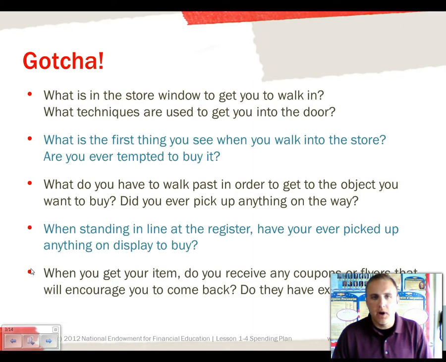What I would like everybody to do right now is to pause the video. And after you pause the video, look through these different situations that are presented to you. Each one of the 5 bullets on the screen right now presents a different idea, and those different ideas deal with whether or not you will walk into a store or walk past an object or stand in line, and what additional cost you might incur that you had no intention of having.